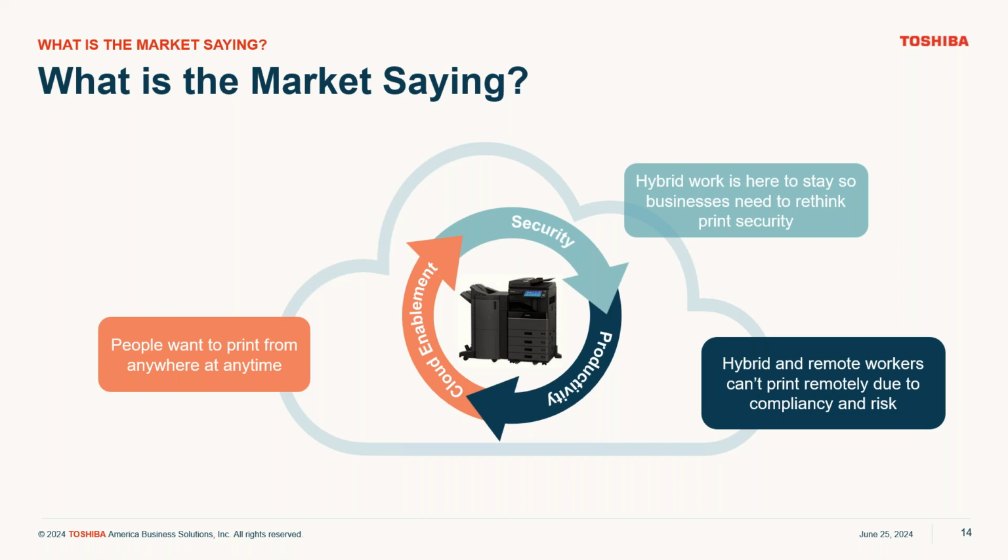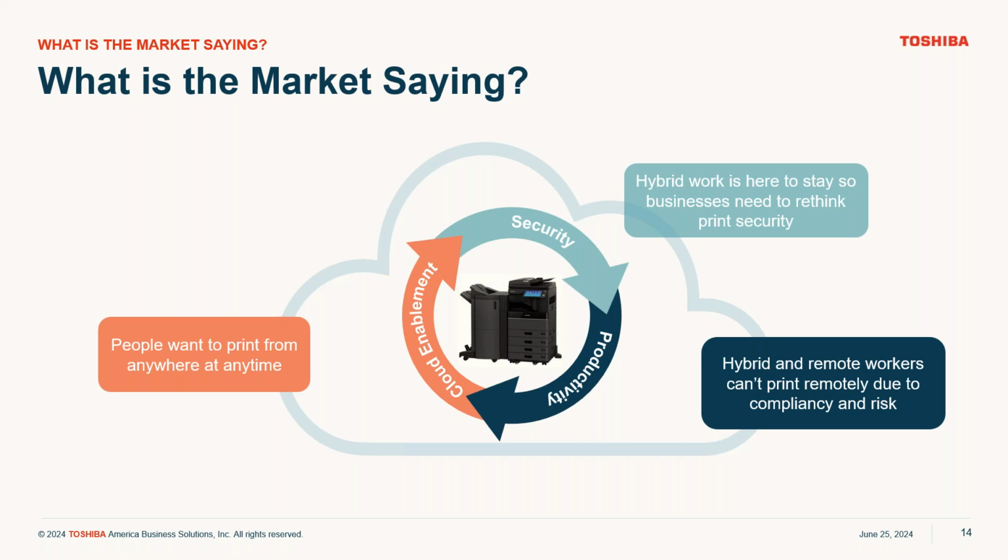So we took all of these and said, okay, how can we address this as Toshiba and help support our customers? And this is where we believe the market is saying that we need to focus our time and energy. And certainly you can give us feedback and let us know if you resonate with any of these by typing in the chat. The market is saying that people want to print anywhere at any time. And in order to be able to do that, we have to cloud enable people to print. The next one is hybrid work is here to stay. So businesses need to rethink their print security. So we've got to talk about security.